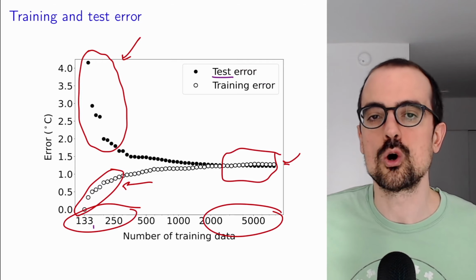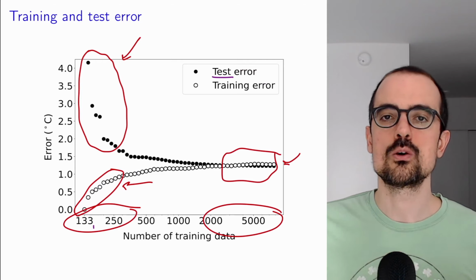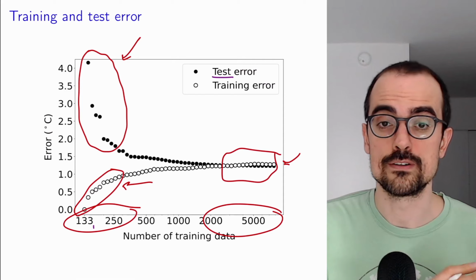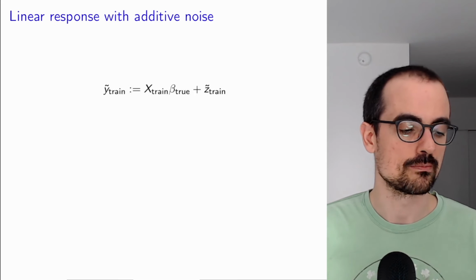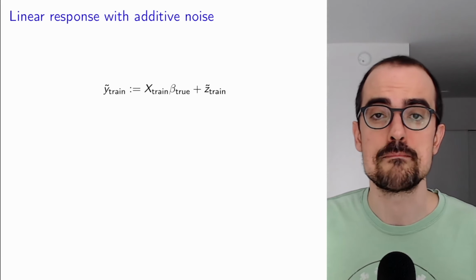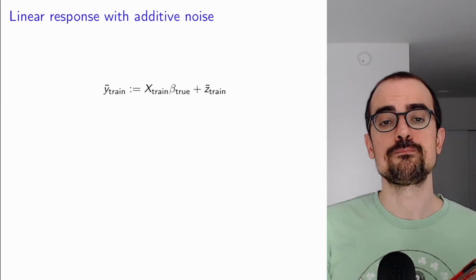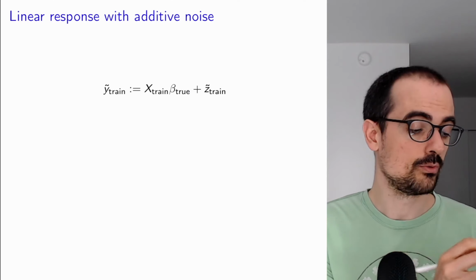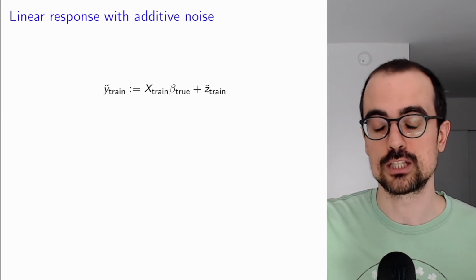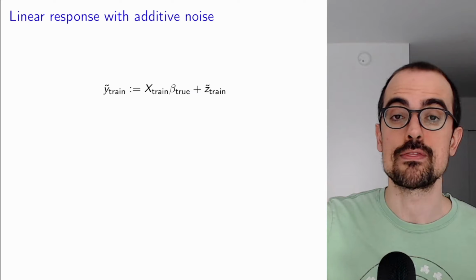So we're seeing overfitting. And in this video, we're going to try to understand why overfitting occurs in linear regression models and under what circumstances. In order to do that, we have to abandon our model where our response was additive in terms of the, linear in terms of the features, and the features were a random vector.